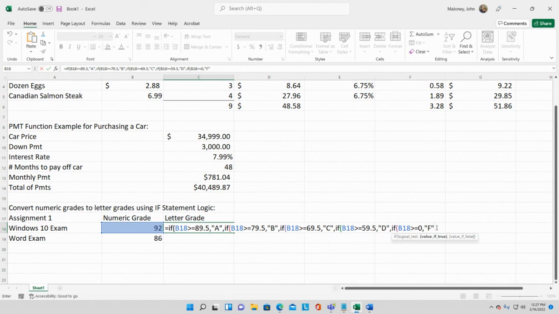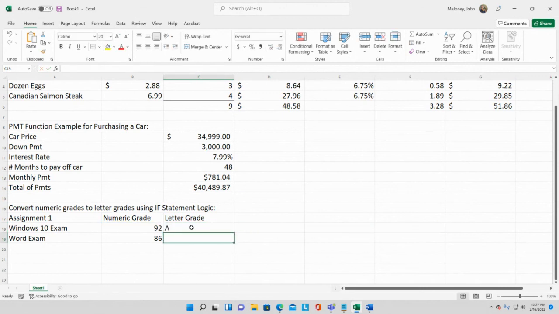Thank you. Okay. I got to end this soon. Okay. So now I have to close it with 5 parentheses. So closing parenthesis 1, 2, 3, 4, 5. Why 5? Because I had 5 opens. Now when I enter, it's going to put an A because a 92 is an A. But look over here now. Watch. I'll make this an 88. It'll flip to a B.